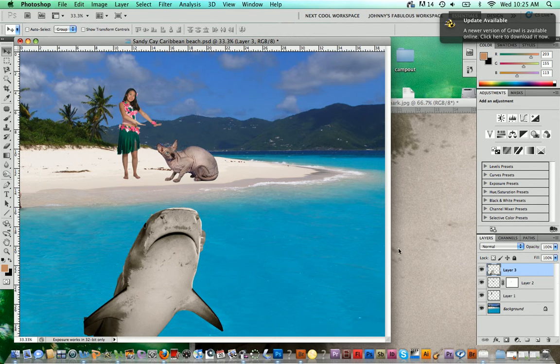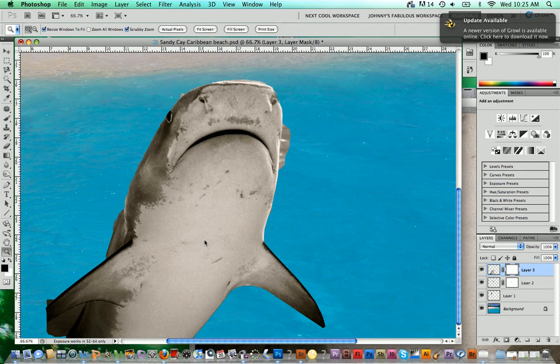So what I can do now is go ahead and grab a layer mask to continue to edit the shark. I can zoom in, and I can grab my brush tool, making sure that black is in the foreground because I'm working with a white mask. Click once there, and then hold down Shift and click right there. So I'm just going to go around the edge and edit the shark as I need to. So you continue this process around the shark.